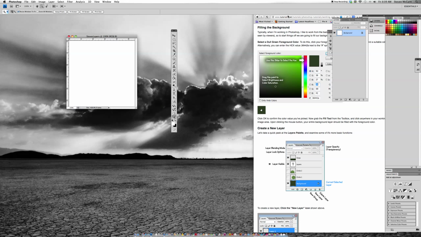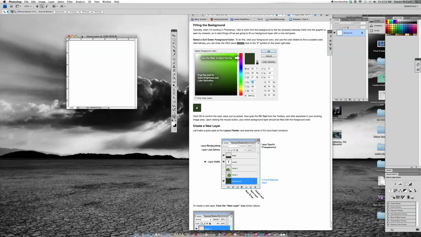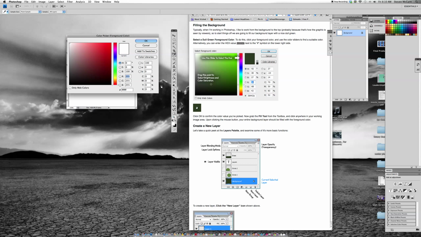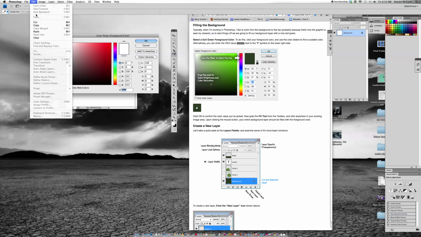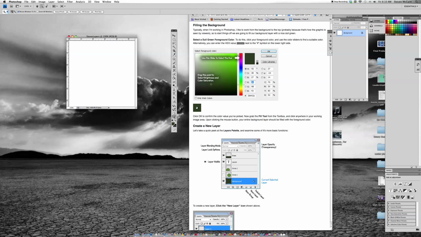To fill the background, it says we're going to clear the background. We're going to use a hex number here. The hex number is 36442A. So I'm going to highlight that and copy it, and then go over here. Your colors are down in this little toolbox right here. I'm going to click on the white one and paste that hex number in there. It gives me a kind of a forest green or a hunter green. Then I say OK, and now this color is chosen here.